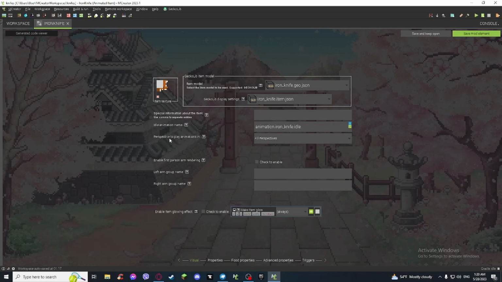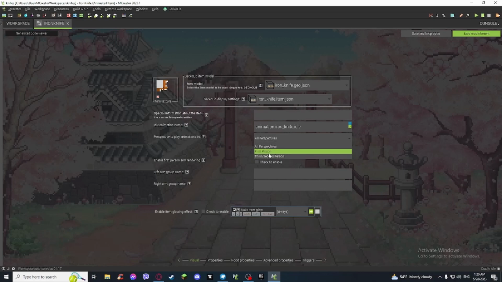Now, perspectives to play animation in. You can either have all perspectives, first person, or the third and second person.